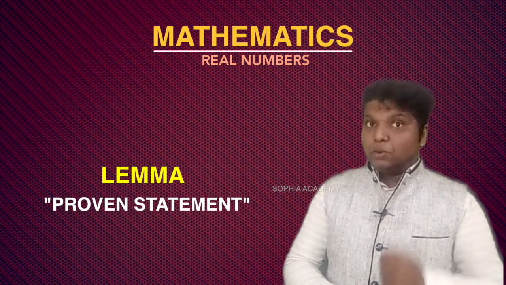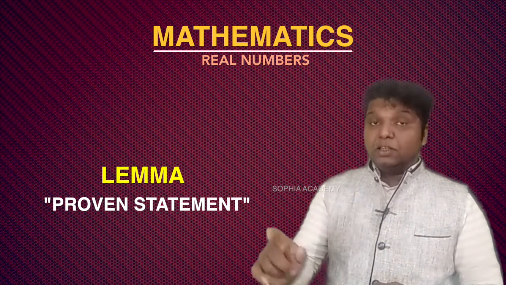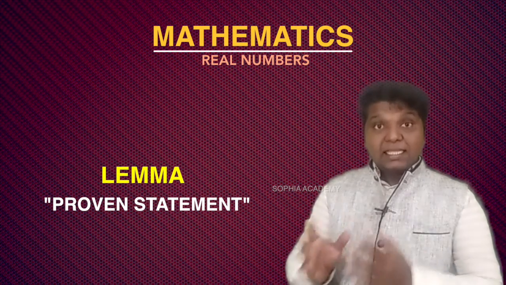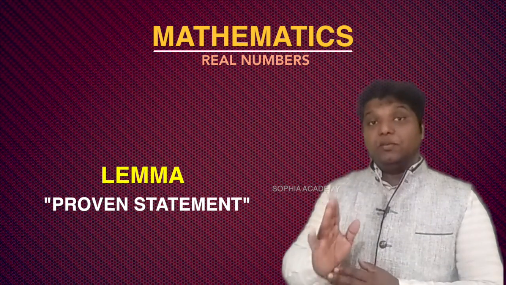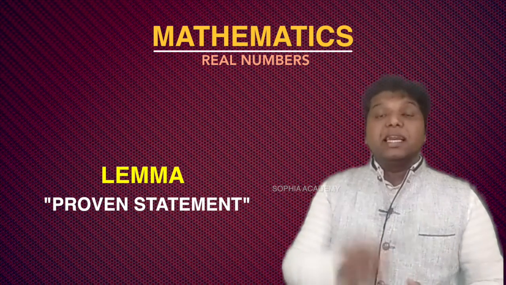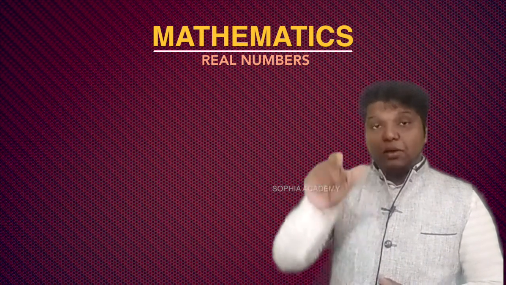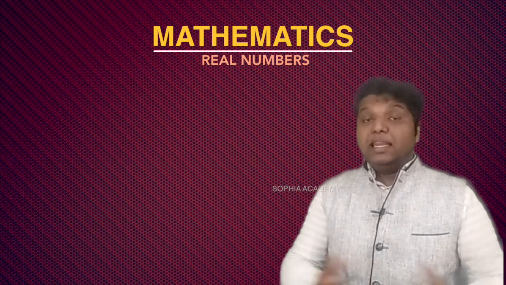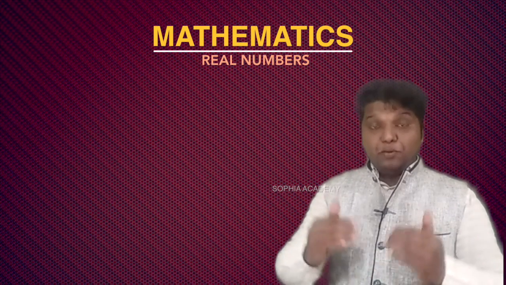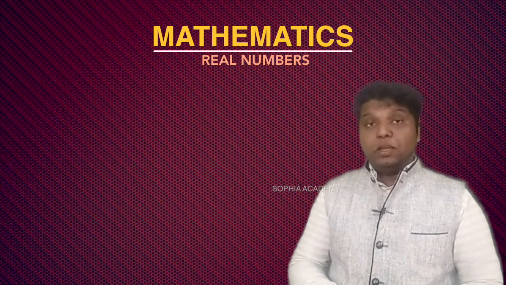So what is the lemma we are going to use? I told it earlier: dividend is equal to divisor into quotient plus remainder. That's the lemma which we already know, right? We are going to use that lemma in this chapter to find the HCF of any two given numbers, and by using it we are going to follow some steps. Those steps are so important.